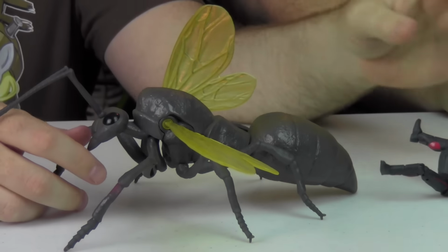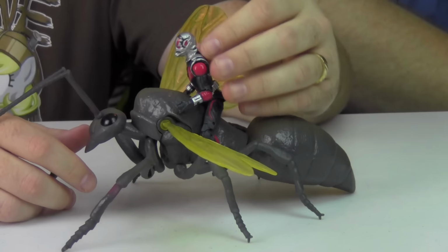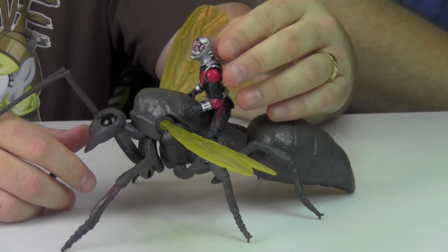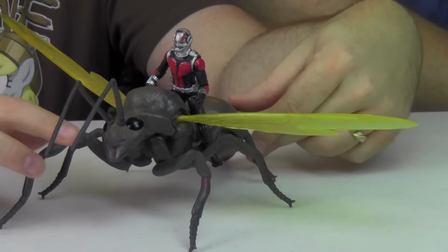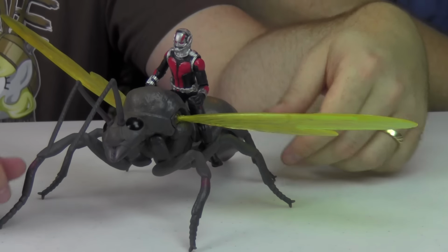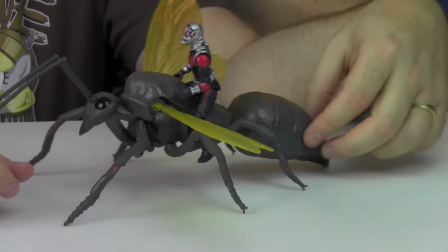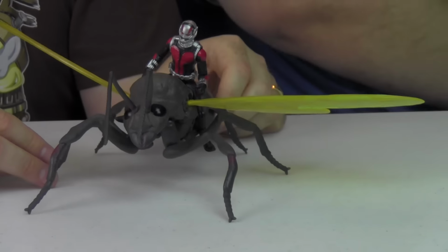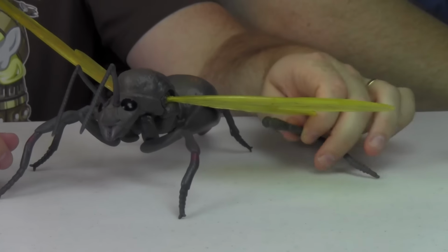First thing you notice with the ant is there's nothing for Scott to ride on. There's nothing for him other than this little hump here to sit on. I made a joke that confused Jason, because you're just reusing your giant ant mold. You would think for this thing there would be a little bump or a ridge or something. Dino Riders was doing it back in the day to catch the armor. I guess it's accurate.